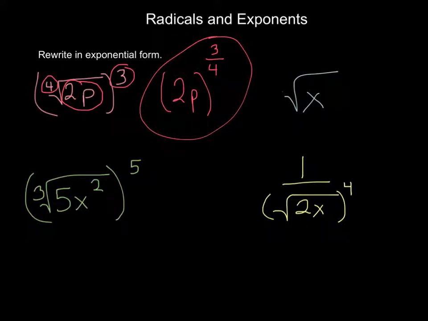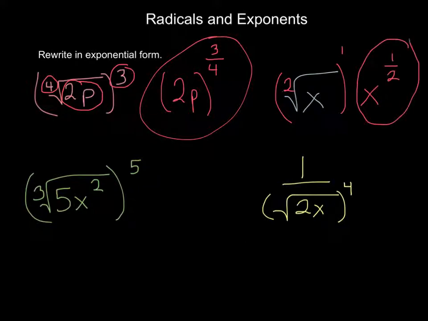And that's your answer. Now for this next example, we still take the radicand x, but we don't need to put it in parentheses because it's by itself, so it doesn't need to be grouped with anything. Now it doesn't look like it has an exponent, so we assume that that exponent is 1, and the index that looks like it's missing is an assumed 2. So that would be x to the 1/2.